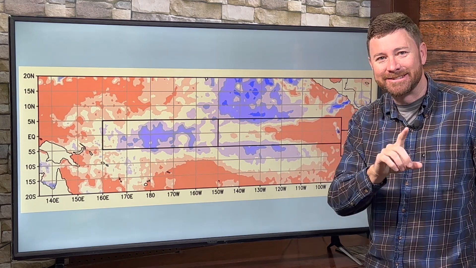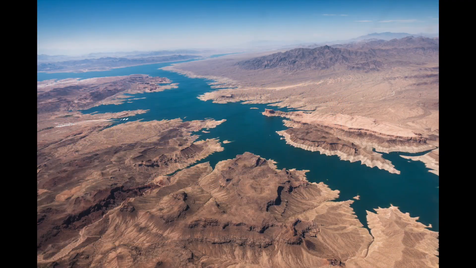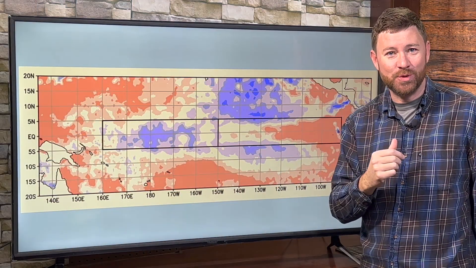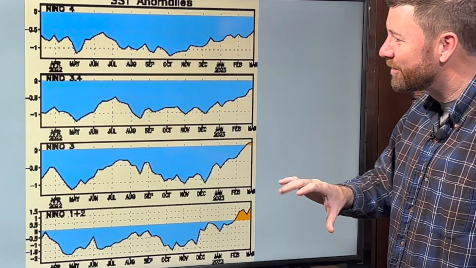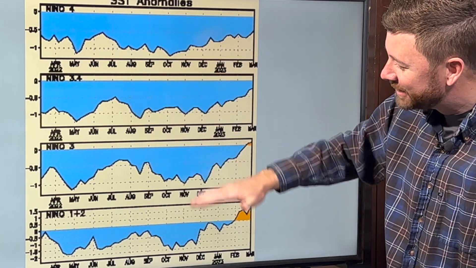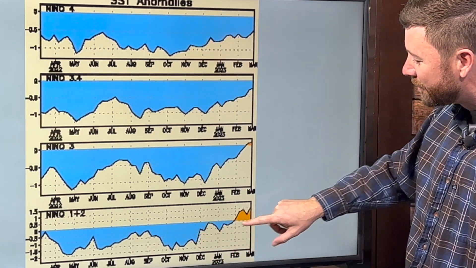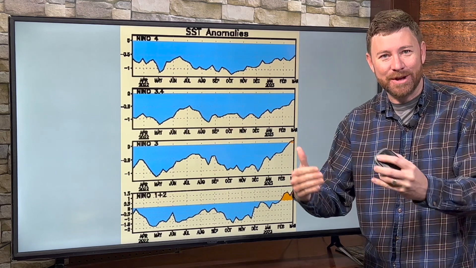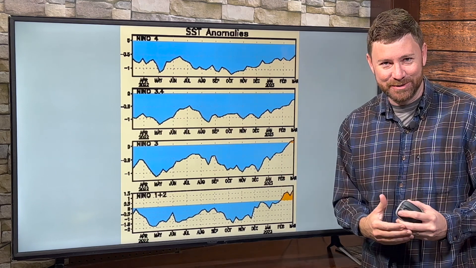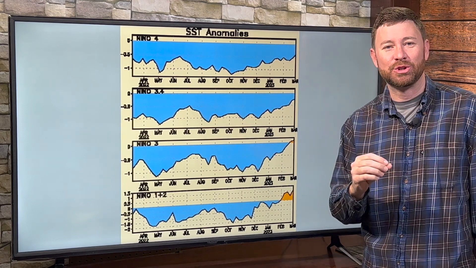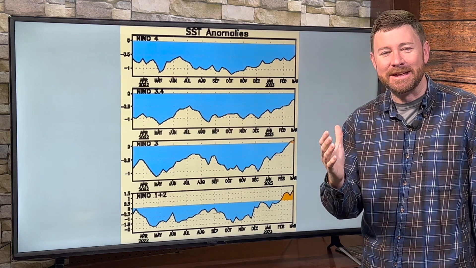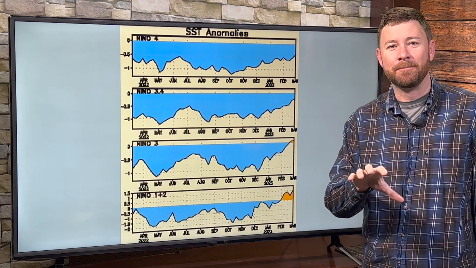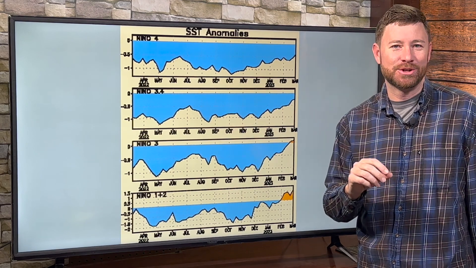For the United States, La Nina is a drought producer. El Nino is more of a surplus water situation. Over the timeline for those four ENSO regions, we've seen a lot of warming over the last couple of months. Officially La Nina is out — no longer there in the ocean conditions. So what does that mean if we're not in La Nina or El Nino? We're in a neutral state right now.